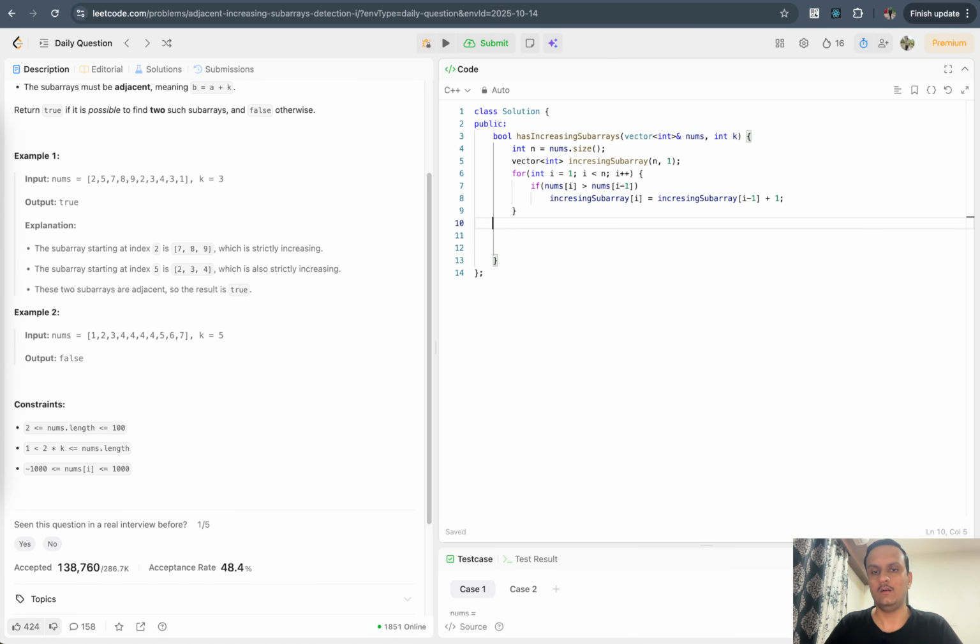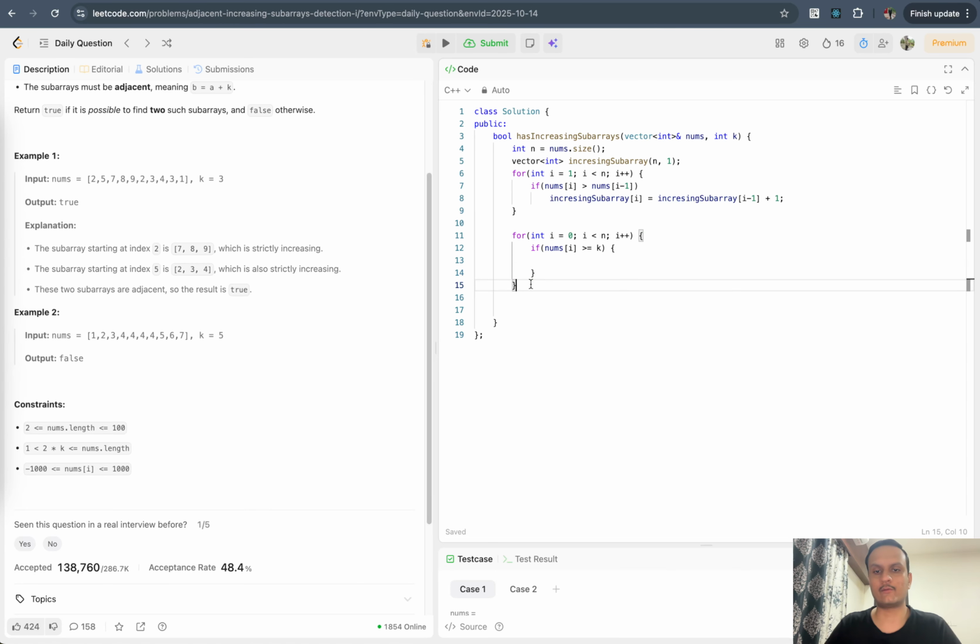Okay, great. Now I have the array. I will loop through this array again. For i equal to 0, i less than n, i plus plus. Okay, if I find nums of i is greater than or equal to k, then we will check if it is worth it or not.